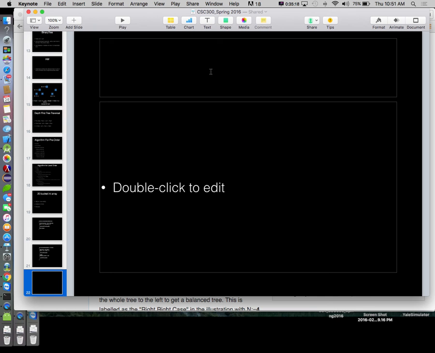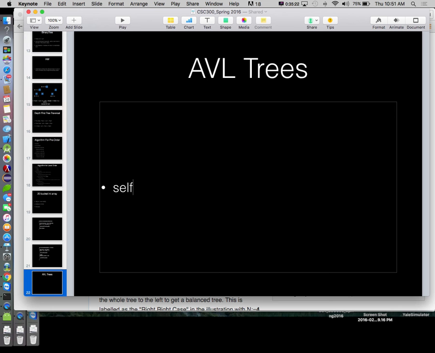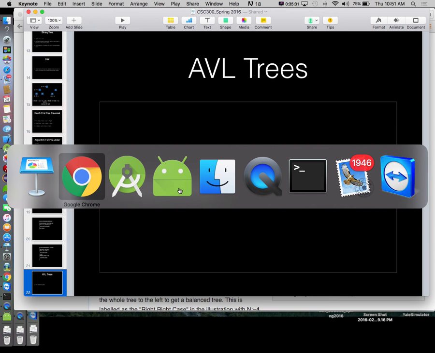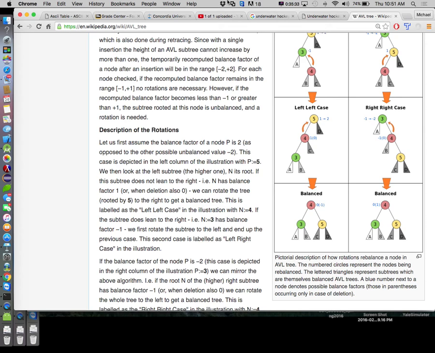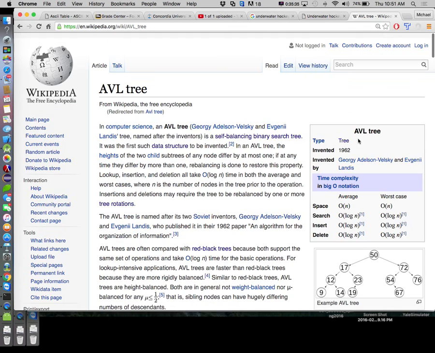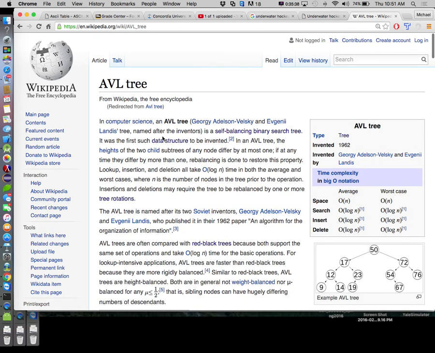We talk about AVL trees. This is known as a self-balancing tree. There's a couple of other self-balancing trees. Let me just show you the other one at a high level. I like to use AVL trees as our example, but there's a red-black tree.